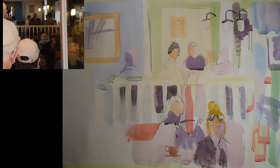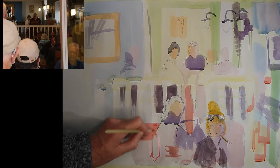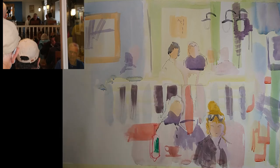Then we're coming in with some, I think this is alizarin crimson. So I hinted a bottle of some kind on the table there, coming with one of the darker greens. So it's got some kind of label on it. And then grab some raw umber. So there's some sort of shadow being cast there.